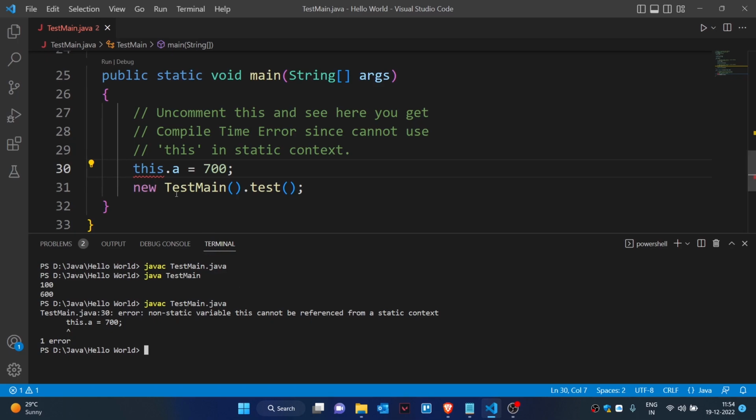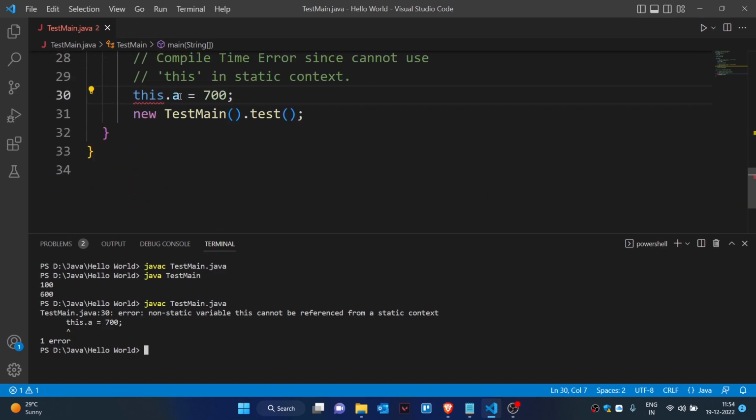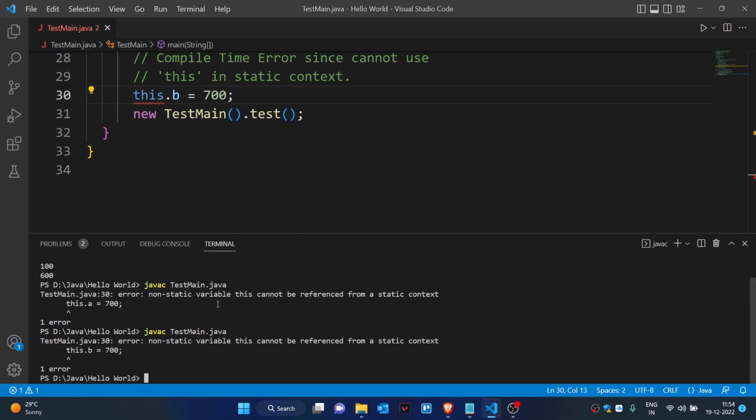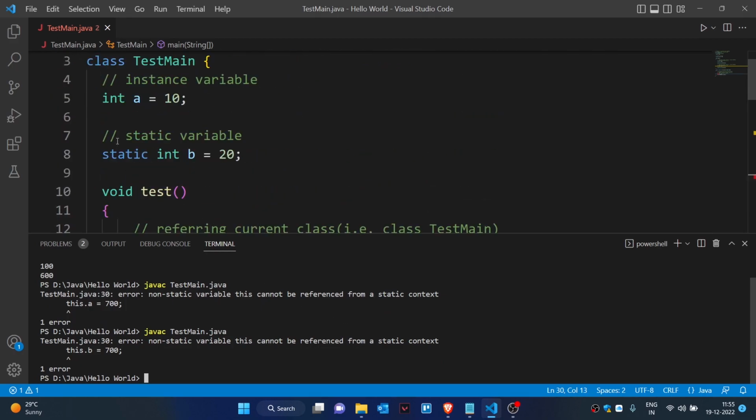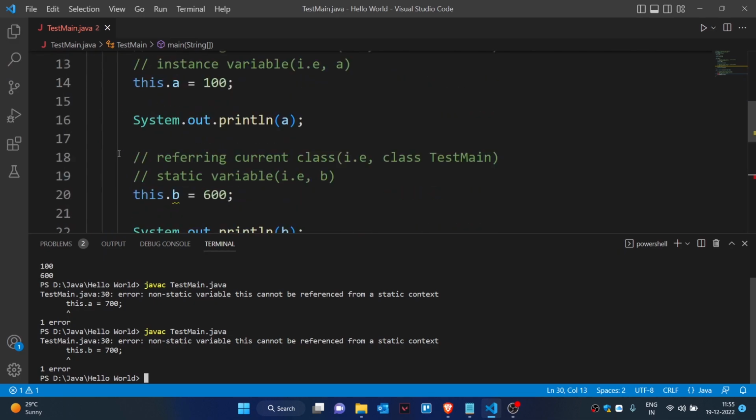What do I mean by that? Our a is not a static variable while our b is a static variable. So when I try to make my this.b as 700 and try to run the code, what happens? Non-static variable this cannot be referenced from a static context. So whether it is static or non-static, the this keyword cannot be used in your main function to access it.